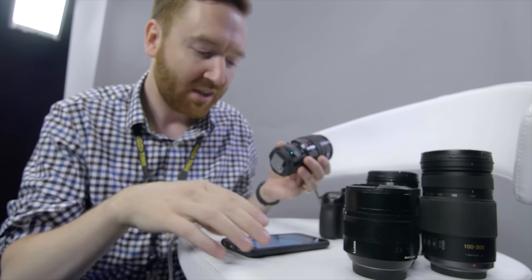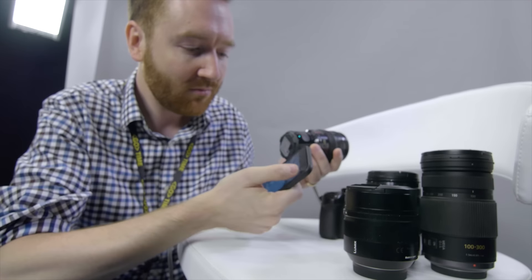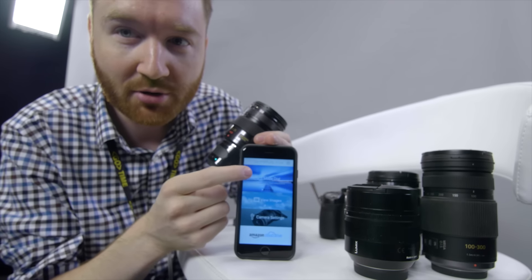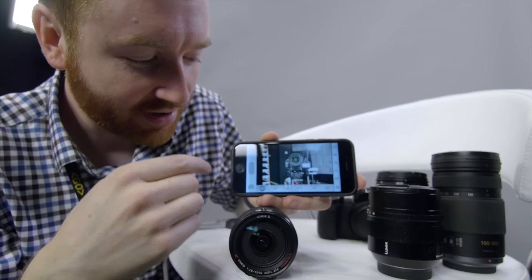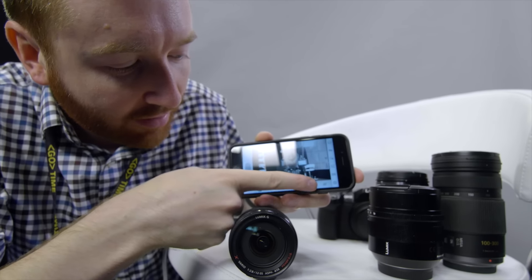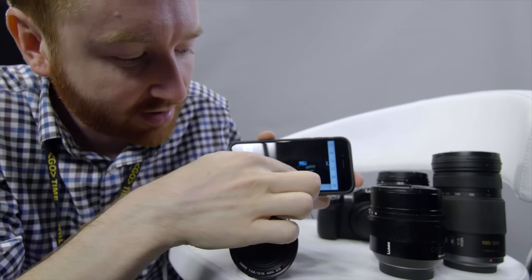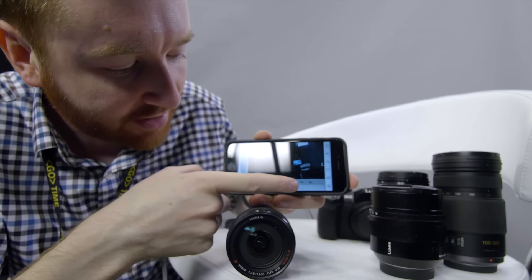Just use the Wi-Fi. The cool thing about this is that you can use it with or without the phone attached, but it always wants to turn on the little setup wizard. I've found if you're connected via Wi-Fi, all you need to do is go to mode dial and then it'll work. This thing is made for taking photos. It has all sorts of photo modes — manual, shutter priority, aperture priority. In manual mode, you have complete control through the smartphone over your shutter speed, your aperture, your ISO, and your white balance. Right now it's in white balance auto. You can't do a custom white balance, but you can use all the presets that are here.